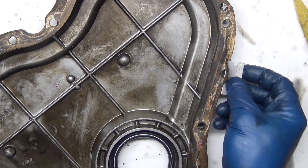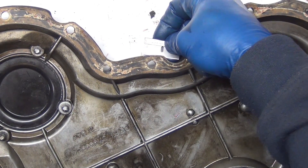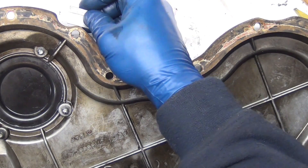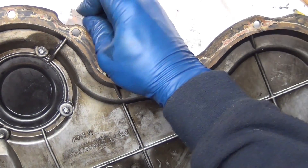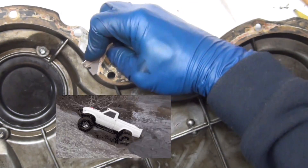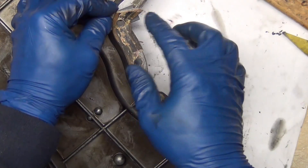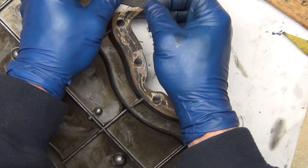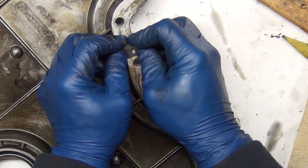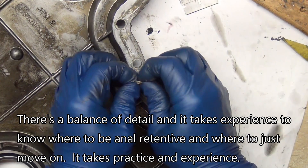For getting the gasket off, just get up underneath one of these — that's the easiest way to get started because there's less surface area and you can span it with your razor blade. Another couple places you could start would be here or here. If you just razor blade them first, get them to pop up a little bit, and then just work out from there. It's like shoveling in hard dirt — you break through the hard stuff first and then get to the softer stuff underneath. From here you can just keep on trucking and peel away at it. The more you can get with the razor blade and the big chunks, the less debris and cleanup you have of little chunks. Just cut across where your high friction stuff is from bolts, peel it up, and repeat.